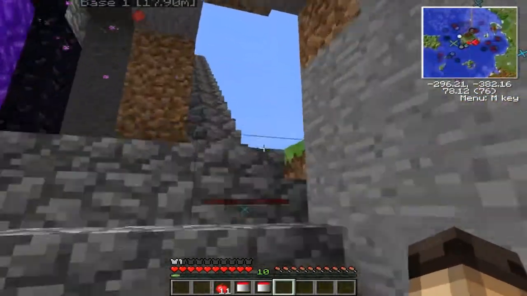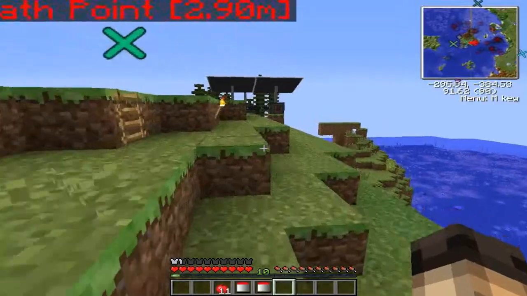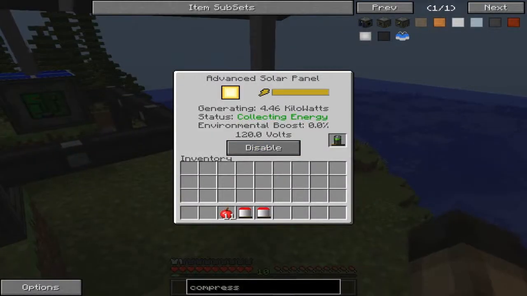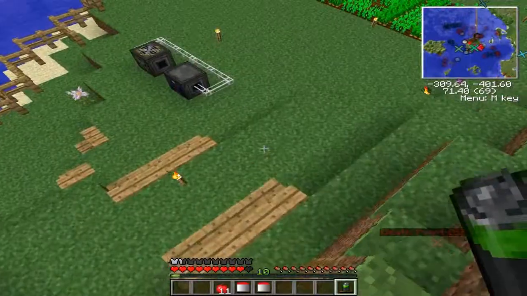I'll have to make more batteries. What's on my list? Instead of parachute, maybe a battery. Some more of them. Oh, that'll have to do. It's not much in it, but it's just for demonstration purposes only.